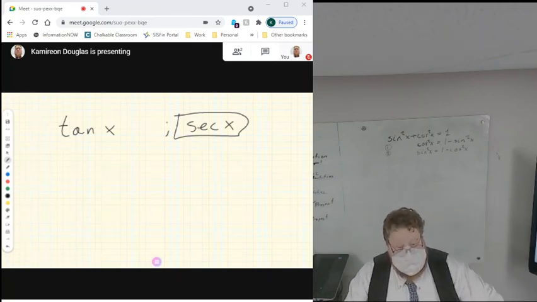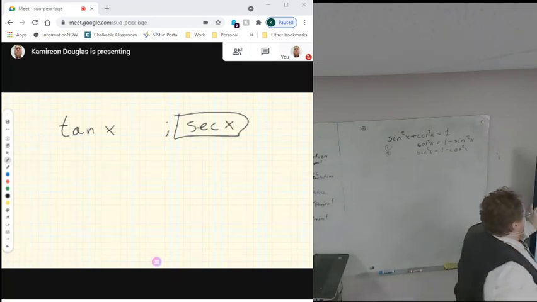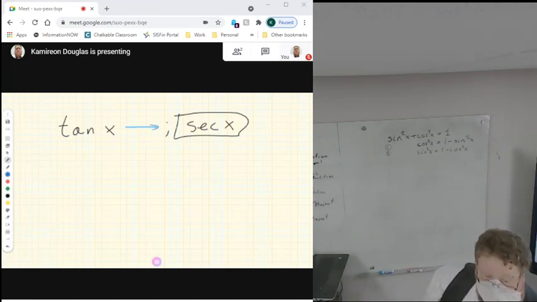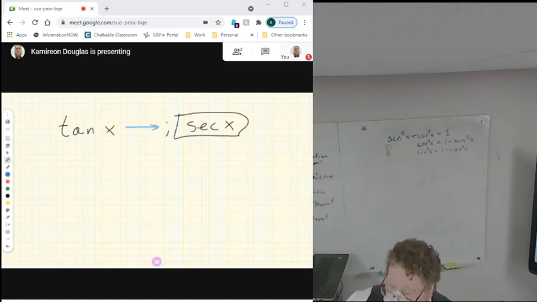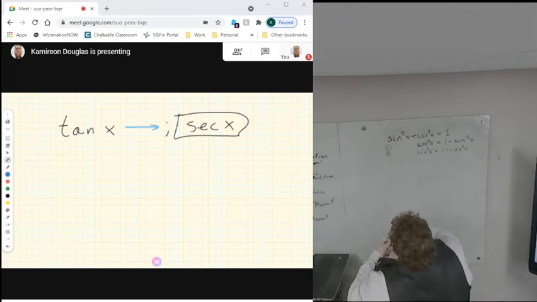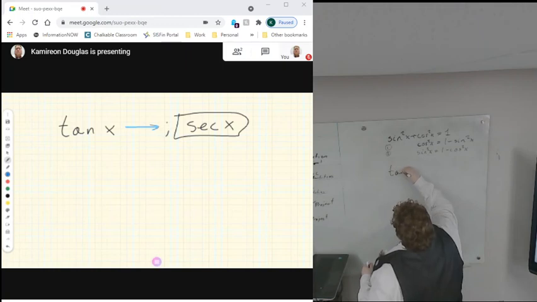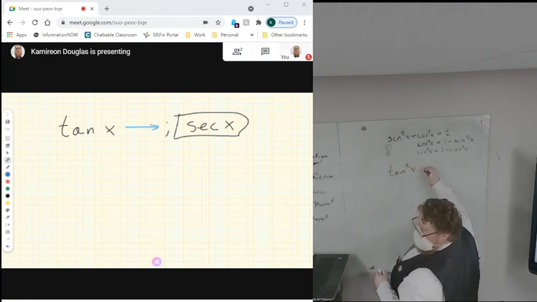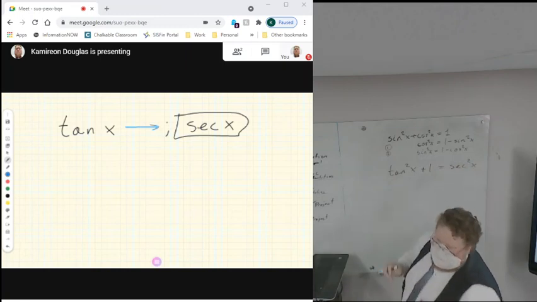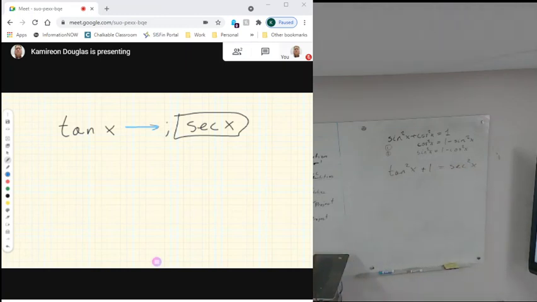Well, first, I want you to recognize that there is a distinct relationship between these two. Not the way they are written right now, but there is a relationship. We've actually already defined it on our cheat sheet. Go to, I believe, the second Pythagorean identity, which states the following. Tangent squared of x plus 1 equals secant squared. Verify that for me. So this connects tangent squared with secant squared.